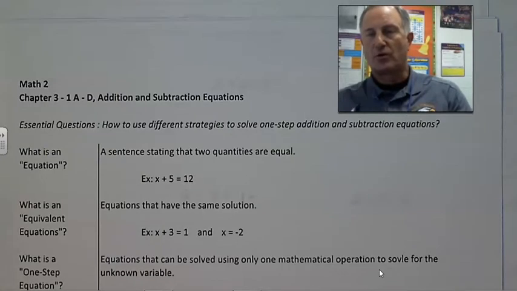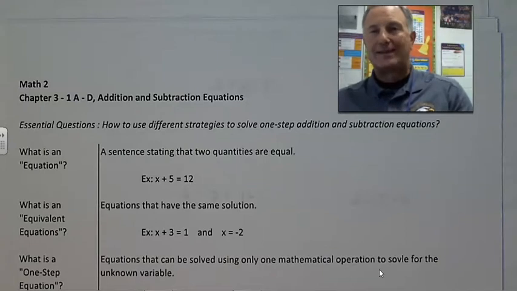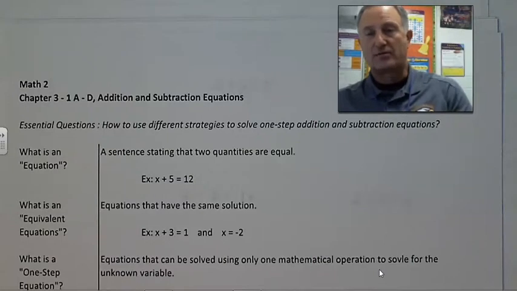Okay, so we'll start pretty simple. Again, like some of the other things we've done, you tend to look at something that looks real easy and you just kind of guess and check your answer. Let's make sure we get the procedure down for how to do this. When we start introducing fractions and decimals, you'll know how to do it, because you're not going to be able to guess and check those.